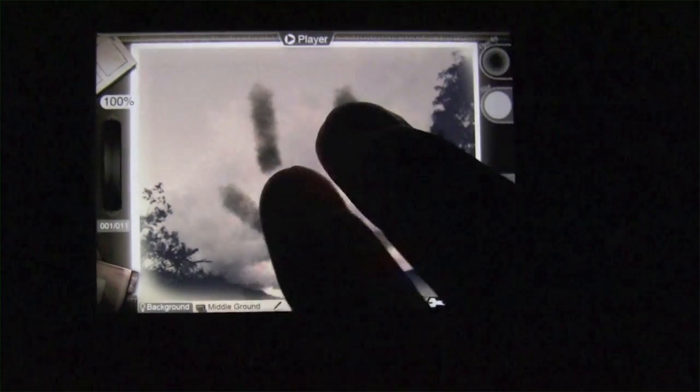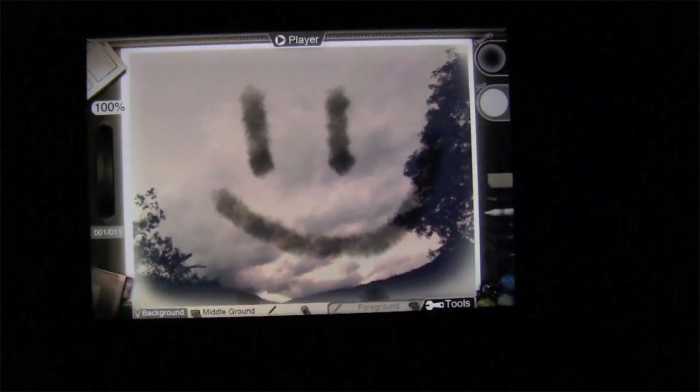As far as minor complaints go, I was a little perturbed by the pinch to zoom. It wasn't quite as responsive as I would have liked it. Obviously it works, but for some reason it feels blocky is the way I would describe it. Not very fluid. But that's a small complaint.